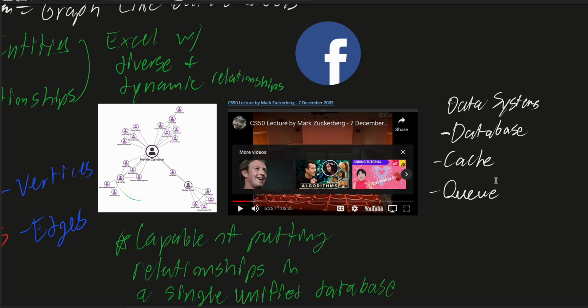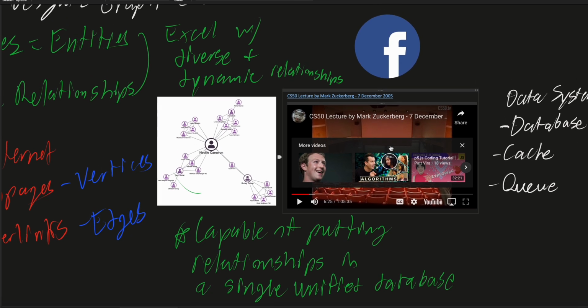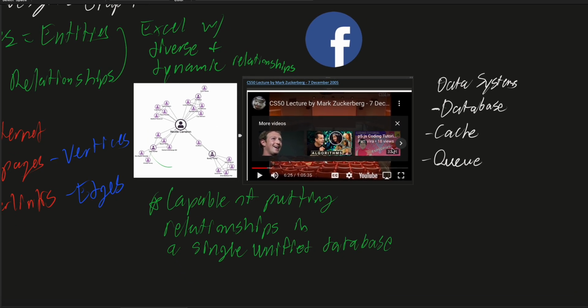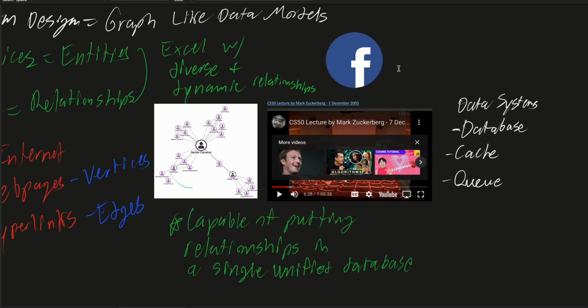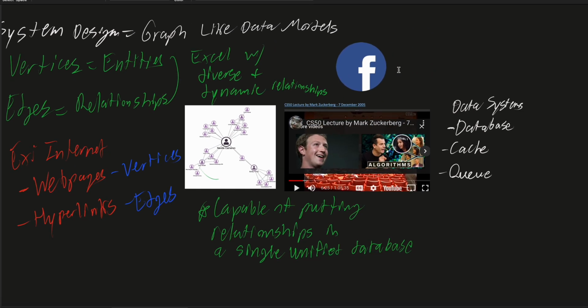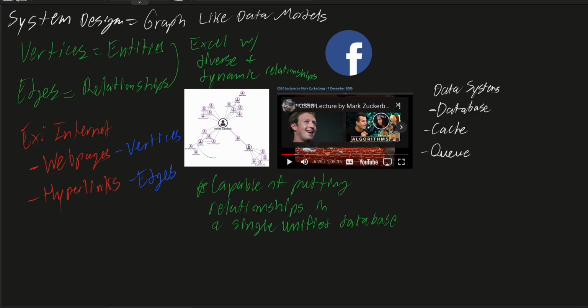And going back to most of our lectures, every data system is going to have a database, cache, and queue to be able to have a data-intensive system altogether. Overall, employing graph databases has quite a set of unique perks. So graph-like databases, let me just move out of here for a second. The perks, for the most part, really come in handy.